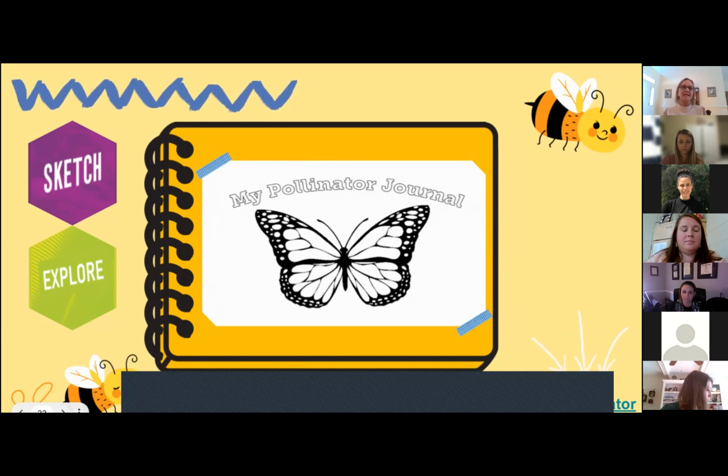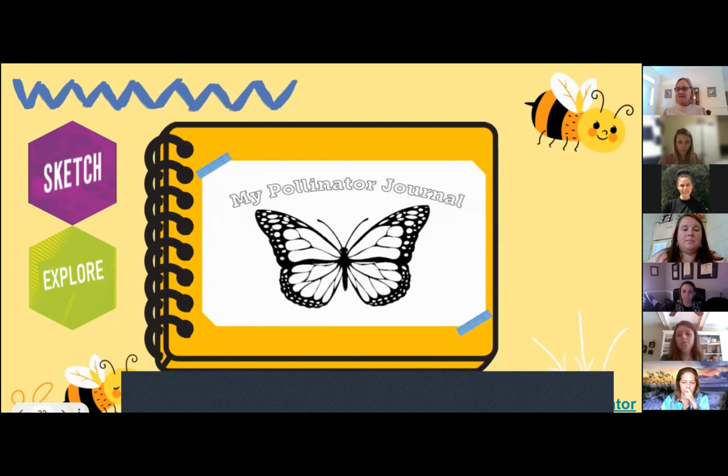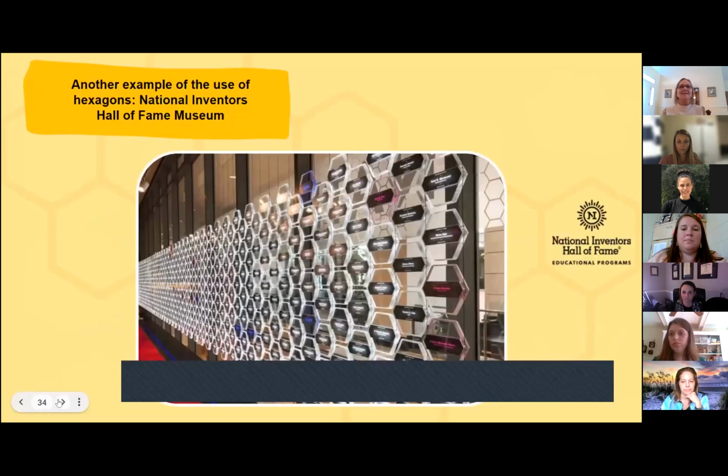They'll be measuring the plants. They'll be looking at what pollinators are on which type of plants, and what colors. Does this one prefer this color over this color? They'll count how many pollinators were in the garden at certain times, putting down the times of day that they go out and observe, and just make it like an outdoor classroom where they can reflect on what they're doing. And then with all the hexagons, there are lots of hexagons in nature.